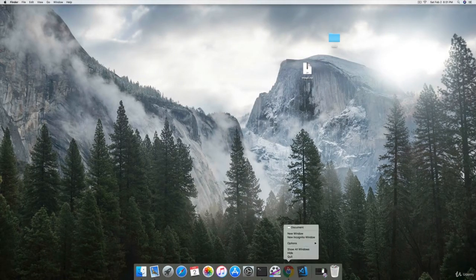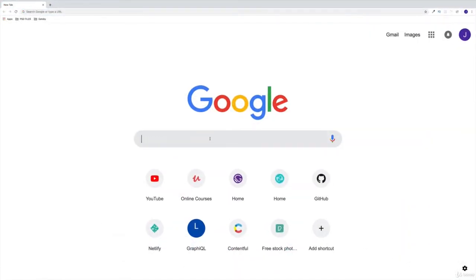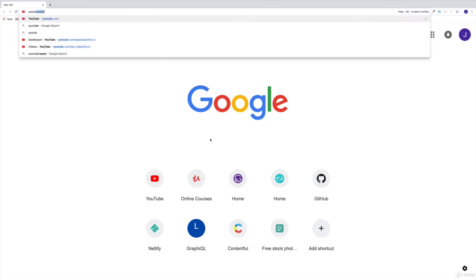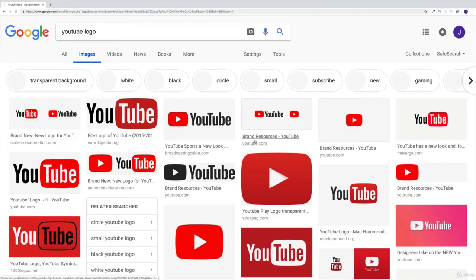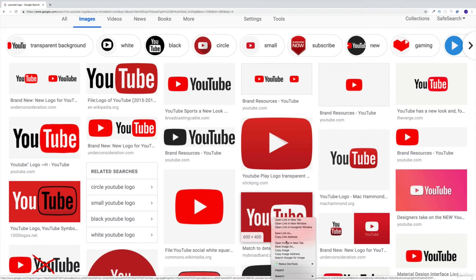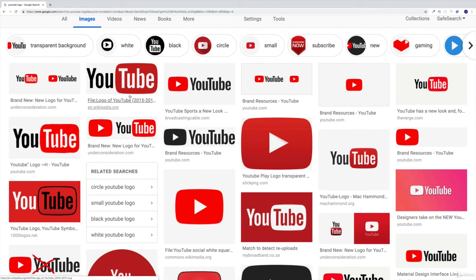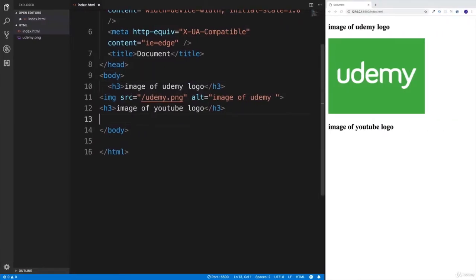So first of all, again, I'm going to open up the new browser window. Again, I'm going to maximize this. And let's write YouTube, not .com, logo. Then let's specifically say that we're looking for the image. And in this case, instead of using save as that we did before, remember we used save image as, now we can have an option of copy image address. So let's click on this. Now the address is going to be copied to our clipboard, and we can head over back to our HTML.